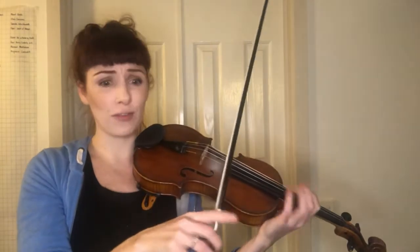It's really important because that's an octave, E down to E. We've got to have both of those notes well in tune because we want to sound beautiful, right? Lots of ringing tone. I'm going to play from the ha, da, ba, ba, ba. And then you might go, oh, I'm just going to practice my shift to third position a couple more times. Or you might feel ready to play it along with me.